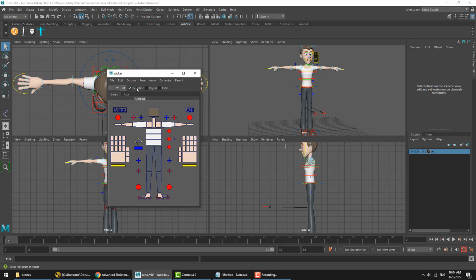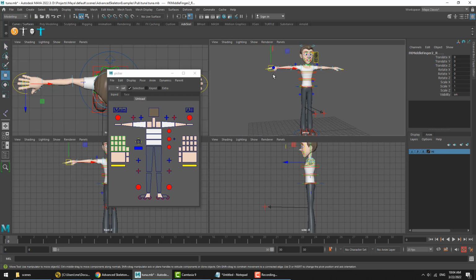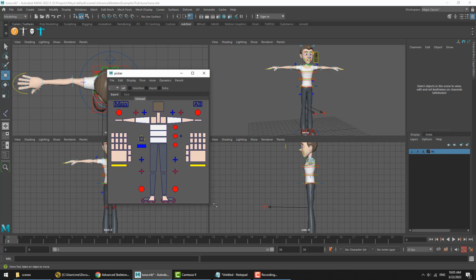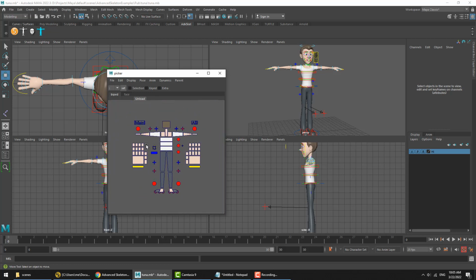Now if you want to customize other things here, you can remember that these buttons are actual objects. Now when the selection checkbox is on, anything you select of buttons here instantly converts into the selection on the actual rig. But if you turn that selection checkbox off, you are now actually selecting these button objects. So if we want to do any customizing of this interface, we can do that with the selection checkbox off. For example, if we wanted to make the finger controllers here much bigger, we would just select these, and we can go ahead and just scale them up.